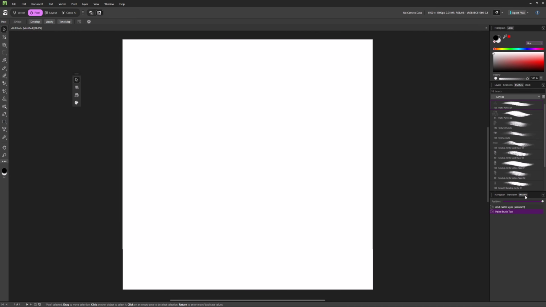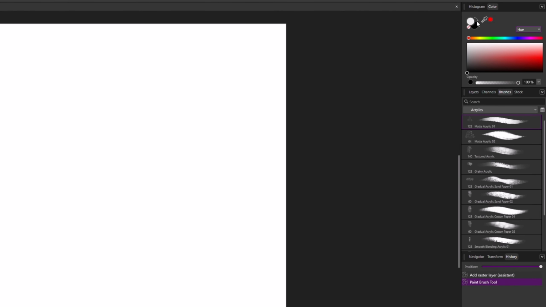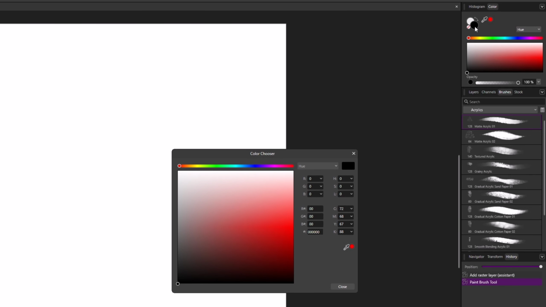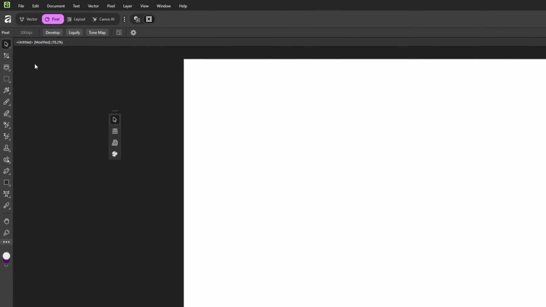Alright, the first thing we need is to set the background color for our flyer. Start by choosing your foreground color here, the color you want for the background. I'll be using a purple for mine. Next, go to the Tools panel and look for the Fill tool. In its flyout, you'll find two options, the Fill tool and the Flood Fill tool. The Fill tool is great for filling shapes with solid colors or gradients, while the Flood Fill tool lets you fill an entire area or selection with a single click.